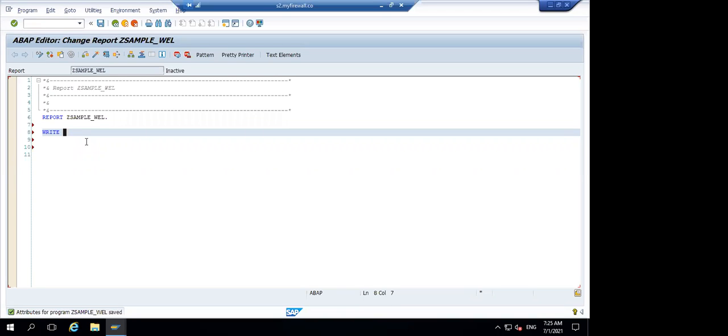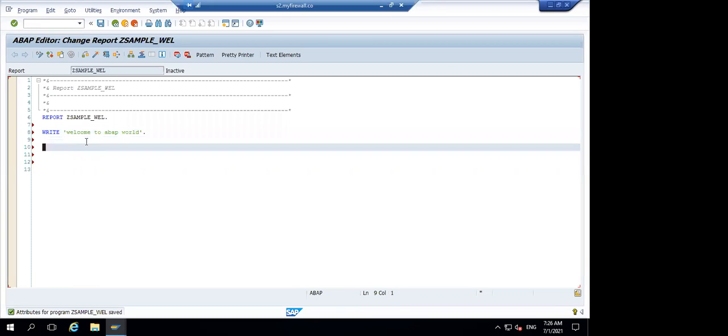The text you want to print you need to specify after the WRITE statement, within single quotes: 'Welcome to ABAP World'. That's it. Dot. It's completed.